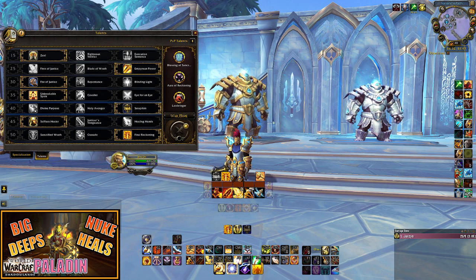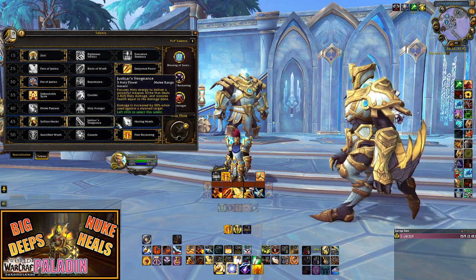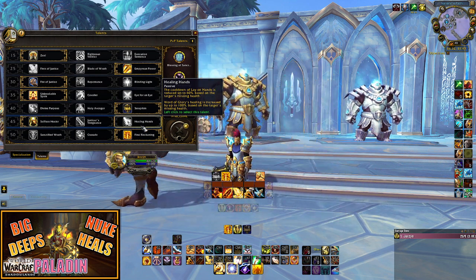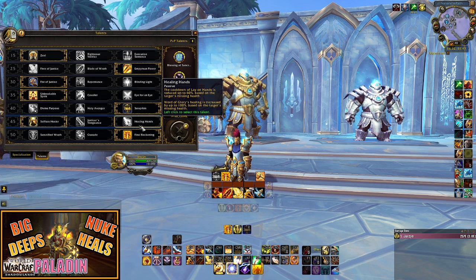Tier 6, either Selfless Healer or Healing Hands can have some utility here. I usually go with Selfless Healer because I usually just try to drop a heal on myself as we're transitioning between mobs, or we've got a half a second. Healing Hands is okay if you're using Lay on Hands a lot, or you're looking to do some spot healing to help out your healer if you're going to be using Word of Glory.